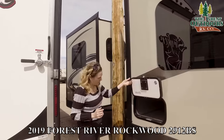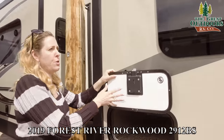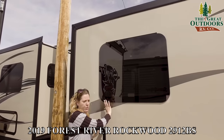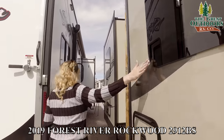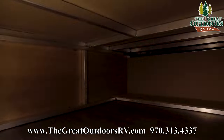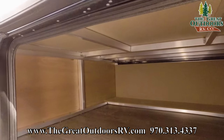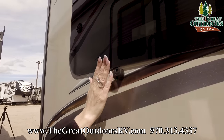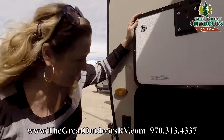Right over here is some more storage — that's the door I opened underneath the dinette. Another thing to note is that Rockwood uses frameless windows, which is a huge benefit because anytime there's no rubber around your window, the sun doesn't have the opportunity to chew at it. That's really helpful and will elongate the life of your coach. There's another large storage area underneath the bed — we kind of peeked at it inside when I pulled the bed up. All of the storage doors are held up by magnets, so there are no clips to fumble with — everything is super easy to utilize on this coach.